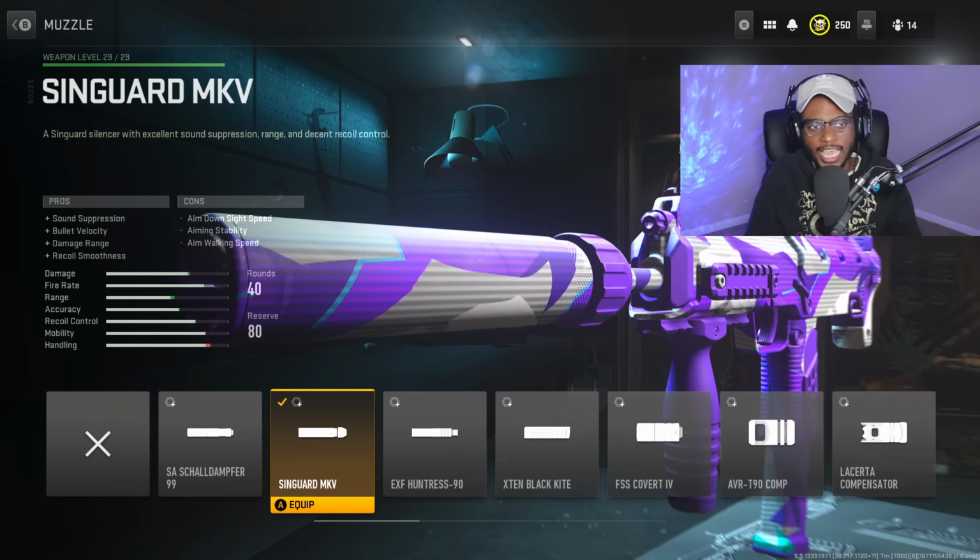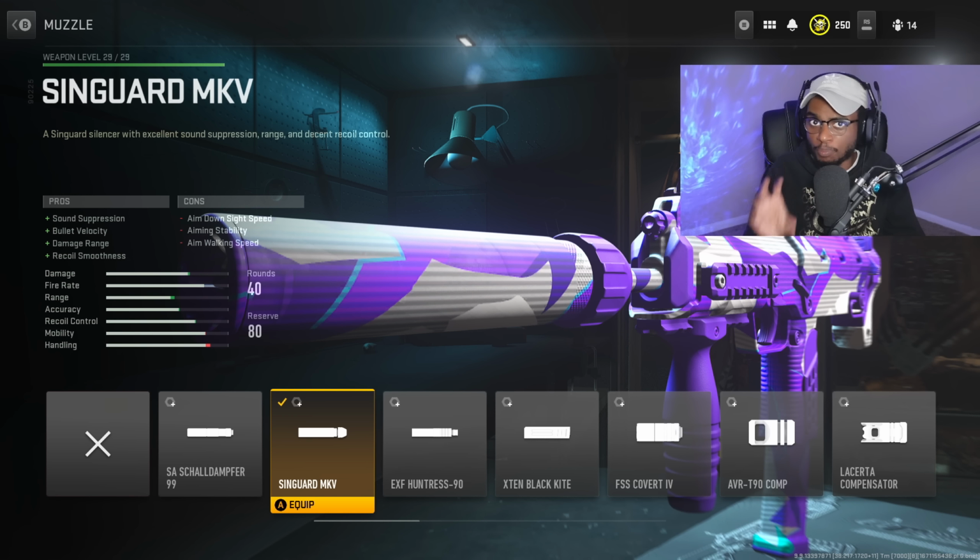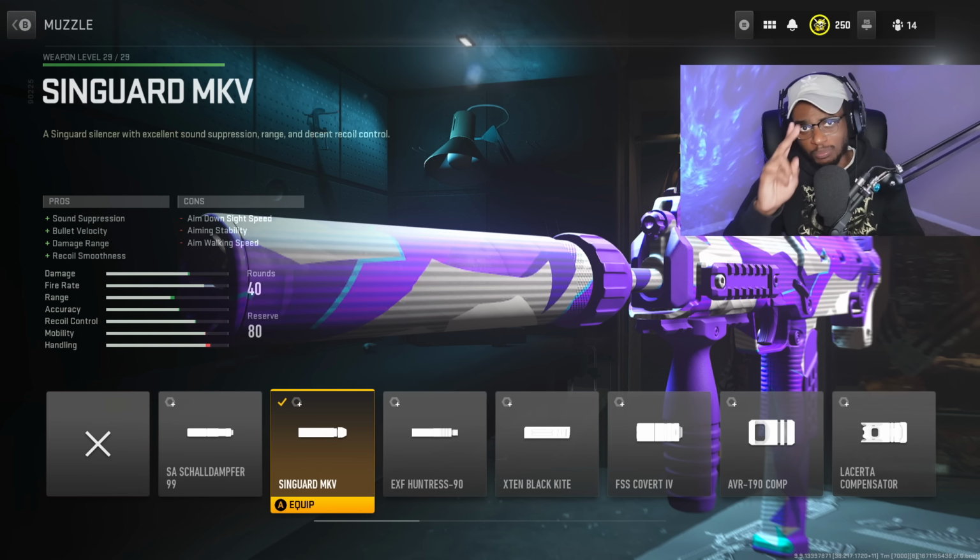Now we are going to be running this attachment with the Vanguard MK5 muzzle in order to bump up that sound suppression, bullet velocity, damage range, as well as smoothing out the recoil pattern. A perfect attachment on the Vel, allowing us to get an enemy spawn and build up a very quick and easy streak and have the benefits of long range, which they went ahead and buffed in this update as well. This is why the Vel is one of the best, if not the best SMG to use if you're trying to go for a nuke.